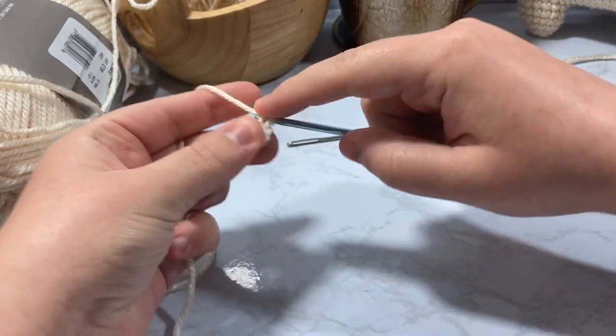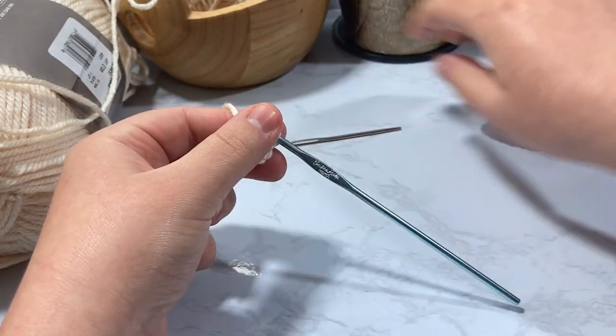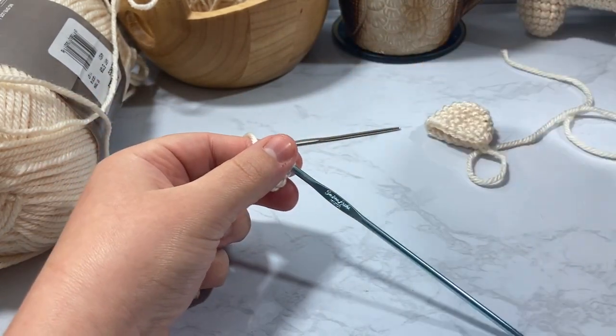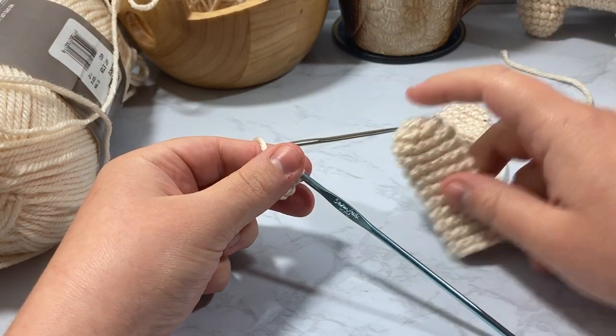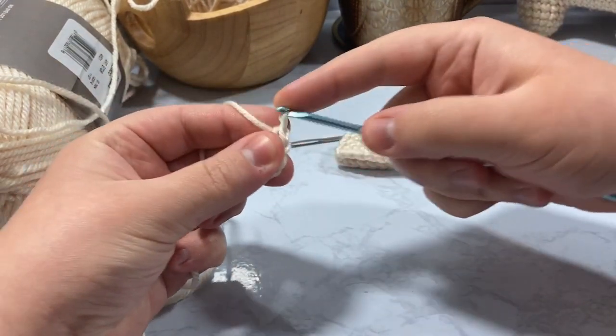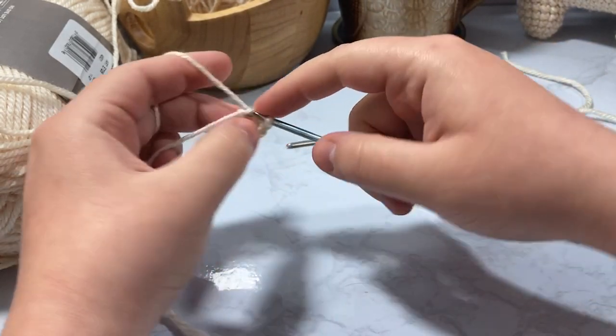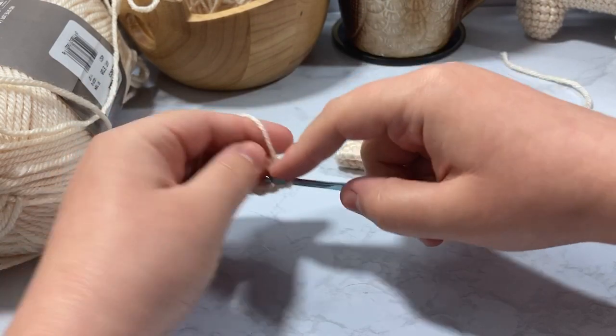Actually, no, I'm going to put 5. Sorry. I'm putting 5 single crochet inside because this is not my normal. This is my leg. I forgot about that. This is not like the arm where this is actually 6. This is 5. We are doing 5 single crochet inside of our initial ring. 1, 2, 3, 4, and 5.